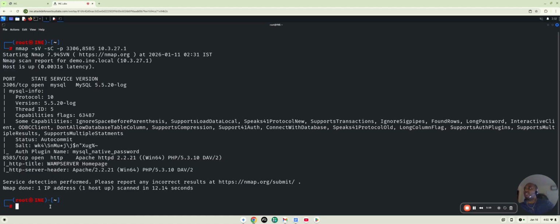All right, so the next thing that I want to do, now that I know that MySQL is indeed running, is brute force some credentials, so that I'll be able to legitimately authenticate into the MySQL database.